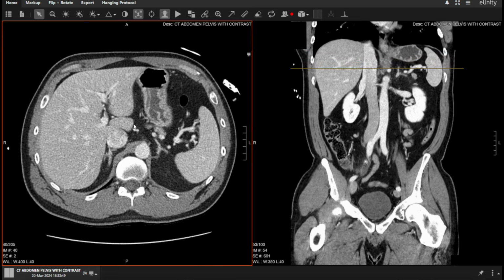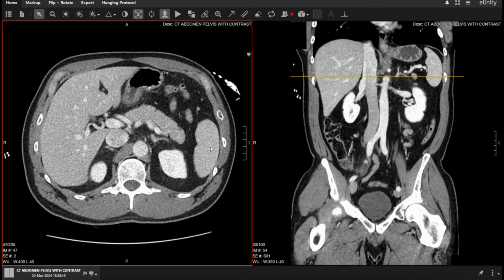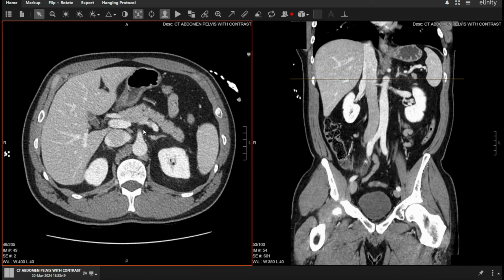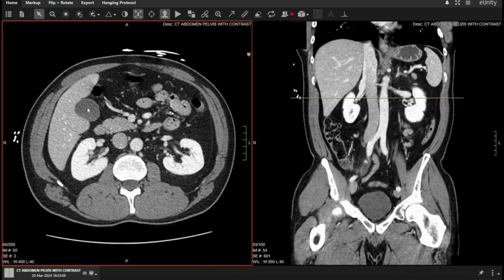Now we'll keep sliding down, and we'll see a few more organs pop into the screen now. Here's the bottom part of our spleen. Here's the beginning of the upper pole of our left kidney, upper pole of our right kidney, and the pancreas. The aorta is still in the same place that we saw up in the chest there, just to the left of midline, and now we can see the IVC here filling just to the right of midline. We're going to come back to our vascular structures here in a moment. Here's the gallbladder underneath the liver.